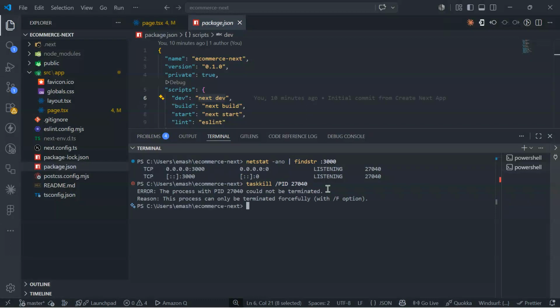So I can see the port is not being terminated, so I can use /f to make it permanent. So now I can see the port has been stopped.